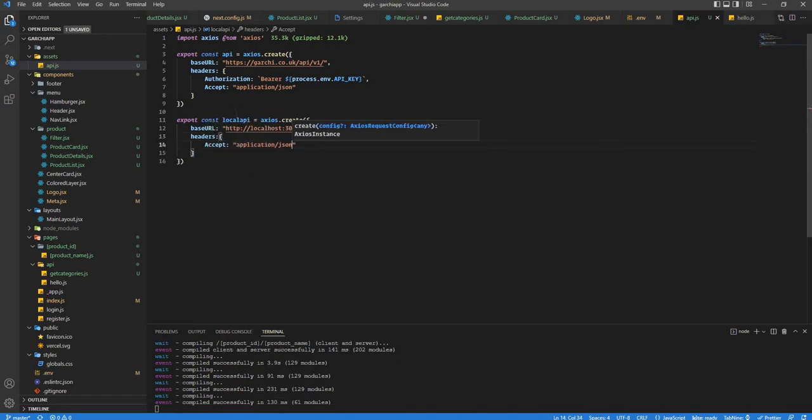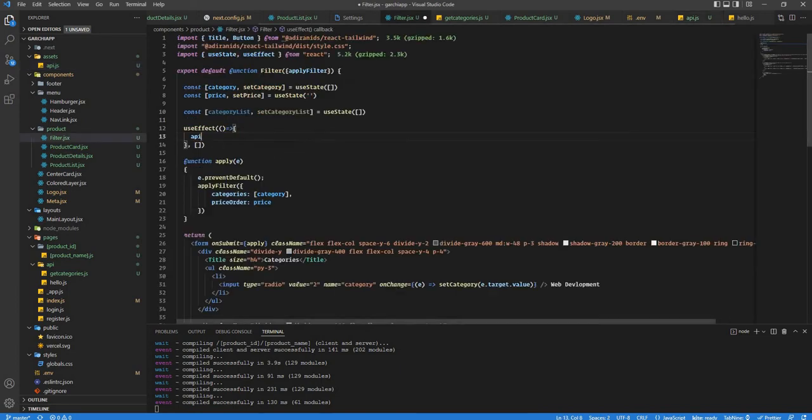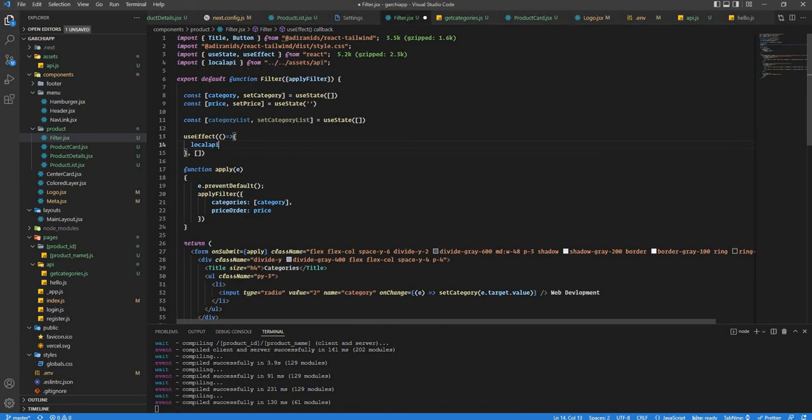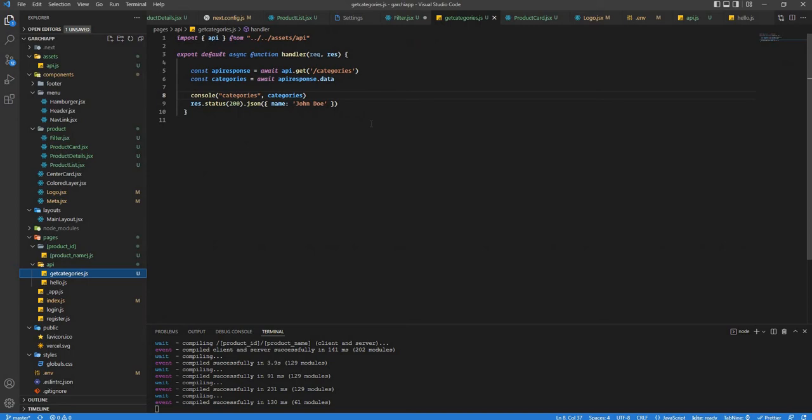That's it, simple. Now this local API we will be getting in our filters, over here. So here I'm going to say localAPI, that's going to come from assets, that's right. Here I'm going to say localAPI.get, because we want to make a get request, and that get request is going to go over here. Now by default all these API requests for the API routes are get requests, but you can also do them as post requests.